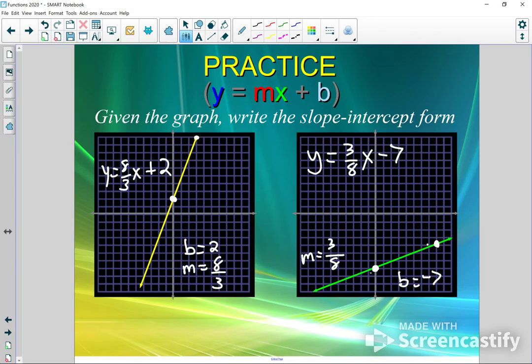And if I look, I'm running uphill, so I know my slope should be positive. Remember those self-checks: if you're going uphill, your slope is positive. Uphill, like this, is a positive m. Downhill, going this direction, is a negative m. Remember, that's a way we can self-check to make sure we didn't make any mistakes.